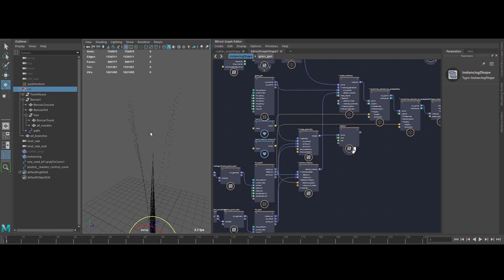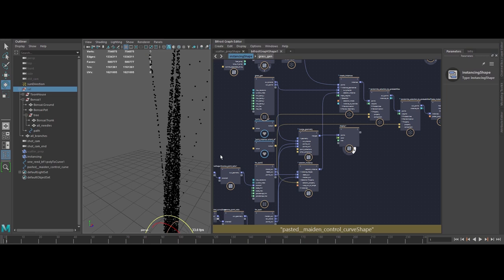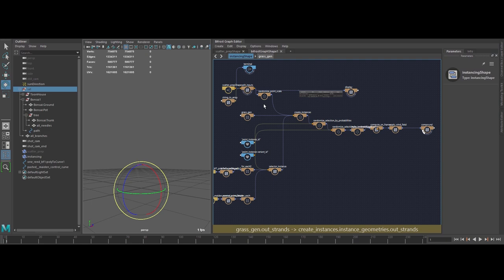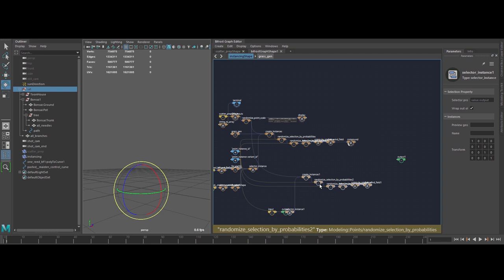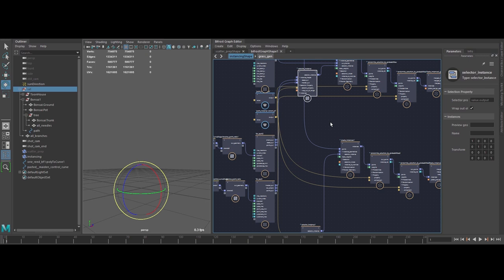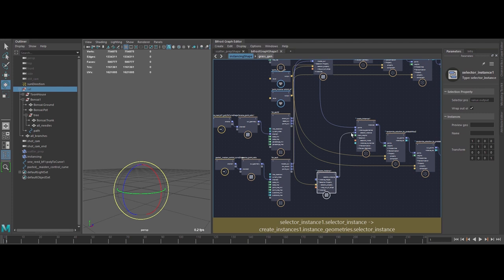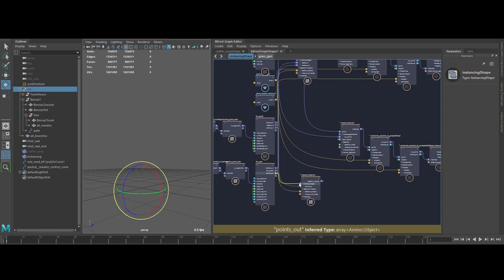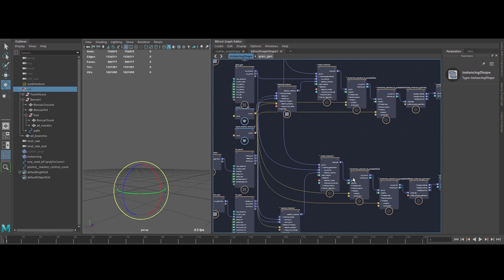So what it's doing is scattering these points on the things we're instancing. And what that means is, let's get rid of the display, that I can take all of that, copy it, and paste it. Let's move it down so we've got a bit of room to work. And you can see it's a direct copy of what I've been doing on the other side. What we need to do now is replace what was going into the selector instance and the create instances. So first off, we'll put in the points for the grass, then the points for the reed, and the points for the maiden grass go in here, and this gets put in as an instance. And because we've copied everything, all of this should just follow through. Of course, that's famous last words.